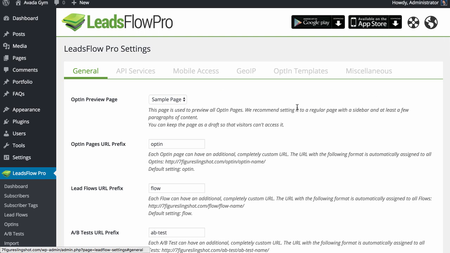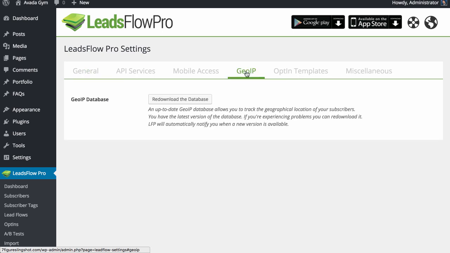So my advice, after seeing LeadsFlow Pro, is that I really like this software. I think it's a useful software that really fills a need in the market. If you're a serious marketer, this could be quite useful, and I think you'll get a lot of value out of it.